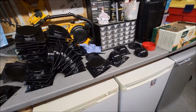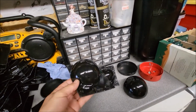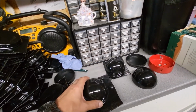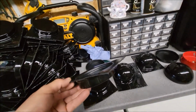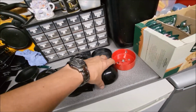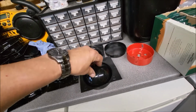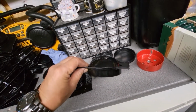Right, the hemispheres and bases have arrived. These are the hemispheres. They came on a sheet of six, so there are six of these per sheet. I've just cut them into singular squares so I can work with them. And also these are the bases that came with it. I've just cut this one out roughly just for now. Once these bases are fastened to the Dalek skirt, that simply pushes in there. And it's a decent snug fit.